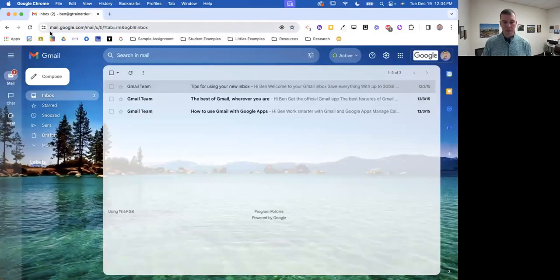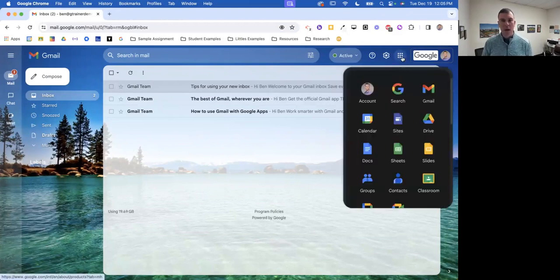But the thing I always like to make sure people know, because everybody usually goes to their Gmail first, it's where we always live from, is that the waffle up here in the top corner, what we lovingly call the waffle or the ice cube tray. Somebody called it a hamburger once. I guess it's stacked on top of each other, but it's actually called the Google Apps Launcher, though we like to call it all those other things.